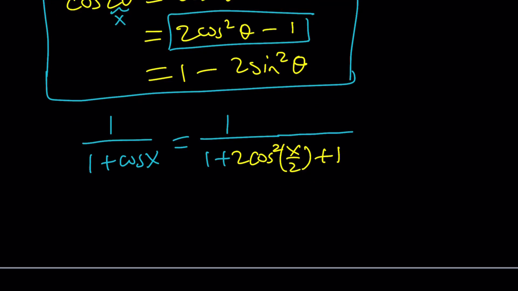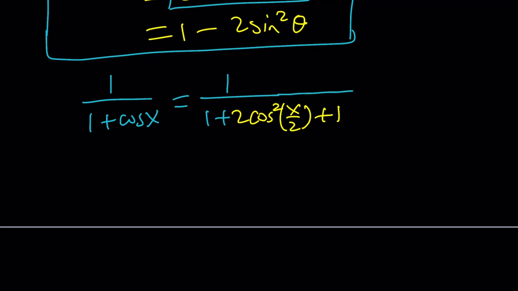And we end up with 1 over 2 cosine squared, which can be written as secant squared x over 2 over 2, or 1 half times that. Now we're going to integrate this. Because that's what our expression was. And of course there's a dx. Don't forget the dx. That's a big deal.